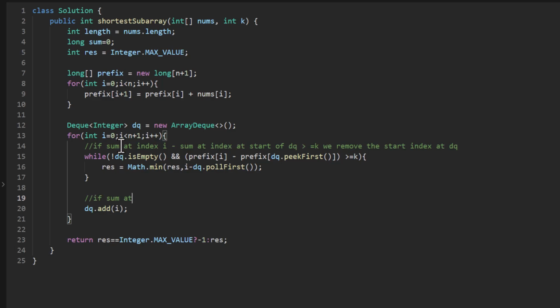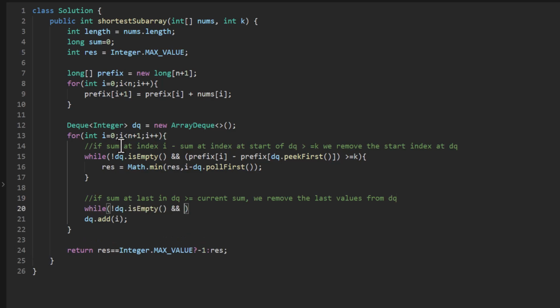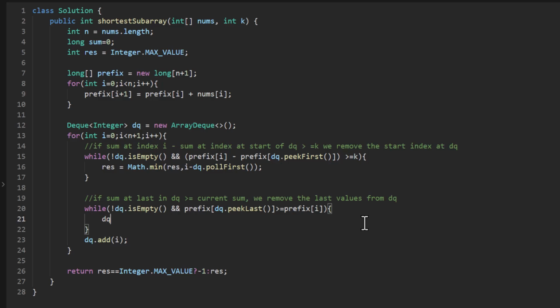So if sum at last in dq is greater than or equal to current sum, we remove the last value from dq. So let's write that. We'll check the prefix sum of the two. We peek the last index that is stored in dq, find out its sum, and if it is greater than or equal to the current, we'll remove the value from the last.